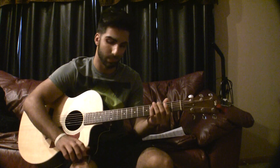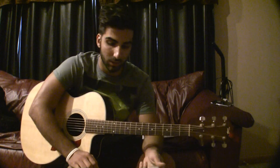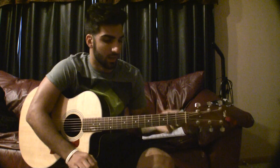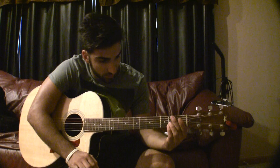So basically it's going to have a really low note, like that. And then what you're going to do is you're going to take your capo and you're going to flip it upside down. And then you're going to put it on the second fret and you're going to cover just the bottom five strings.